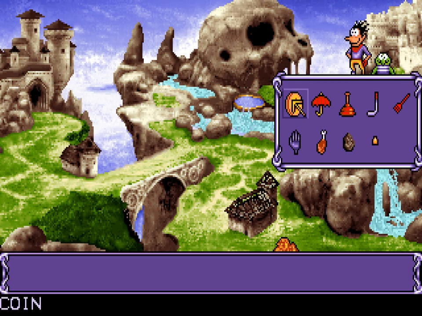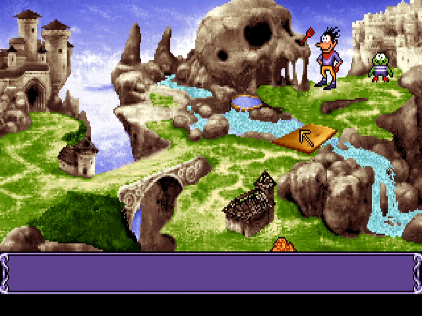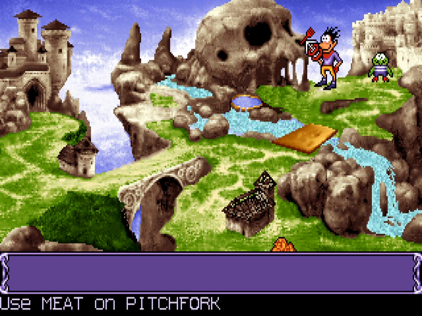See, we can't just hold the meat up in front of the den for the dragon to eat it, but we can stick a fork in it. And we'll feed the dragon from a safe distance.